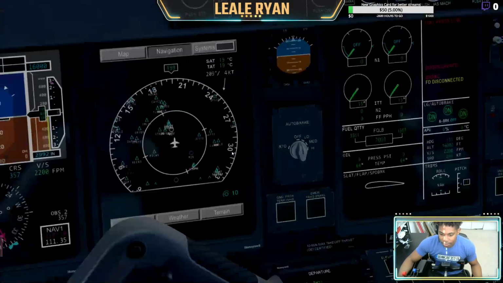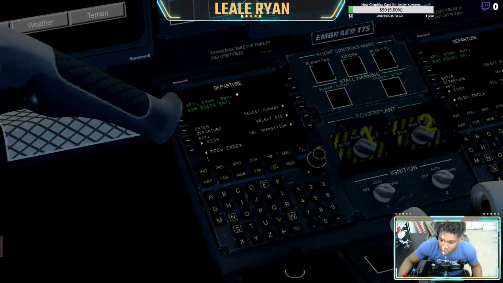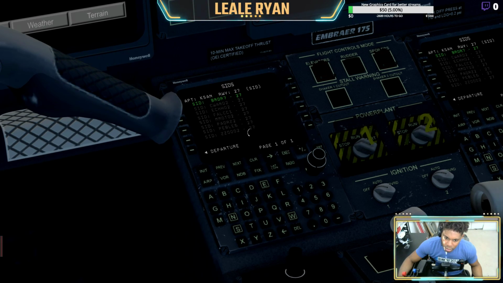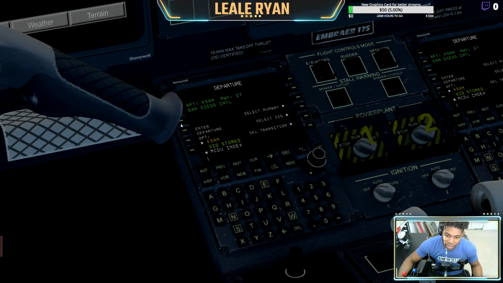All right, so let's get this thing set up. Like I said, passengers are boarding, and we're going to get out of here really soon. So we're going to set runway 27, and the departure is Echo 1. Let's look for Echo 1, Echo 2, updated. Transition SLI. Boom, just like that.